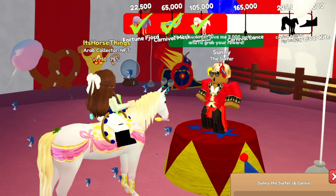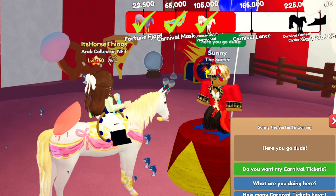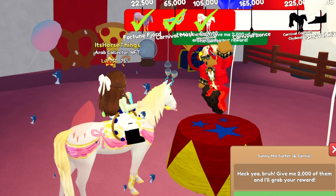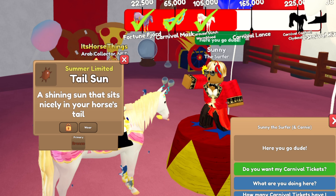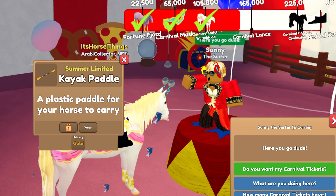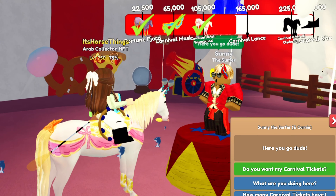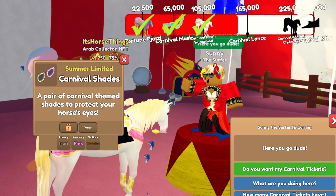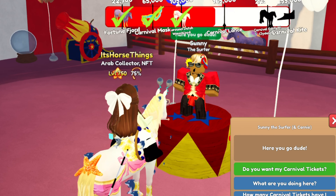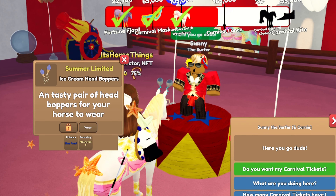Then we have Jumping Boots in Summer Sun - they kind of look like sunflowers more than anything. We have a Dino Plush in yellow - that's sweet. Then we have a Surfboard in Pastel Red - it looks more like a skateboard. Then we have a Tail Sun in bronze. A Tail Starfish. A Kayak Paddle in gold - there are so many accessories this time. They have Carnival Shades in Iron Pink and Wooden - I like those carnival shades, those are neat colors.